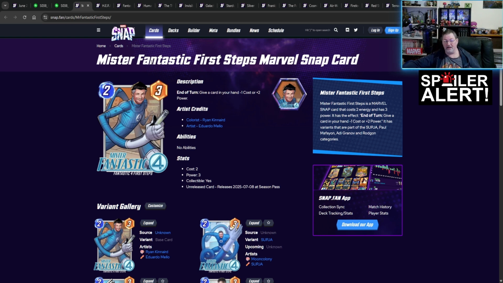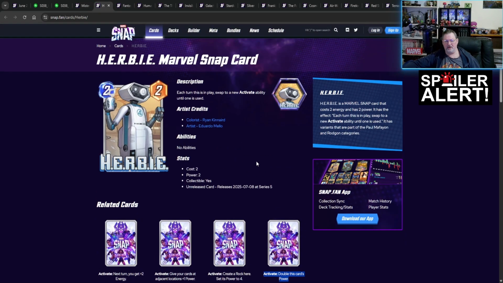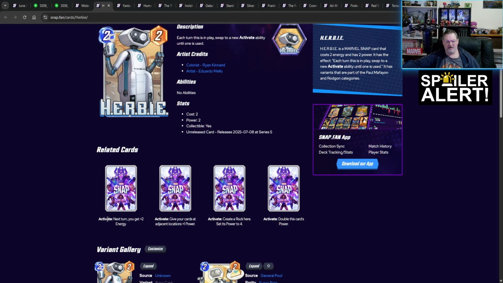But before we get into the rest of the Fantastic Four, we also have releasing alongside the season pass, we've got Herbie. And Herbie is a 2/2 with each turn this is in play, swap to a new activate ability until one is used. And then it's got the 4 activates here. It's got next turn you get +2 energy. Give your cards at adjacent locations +1 power. Create a rock here, set its power to 4. And double this card's power. So it'll cycle between all of these until you pick one of them to activate on.